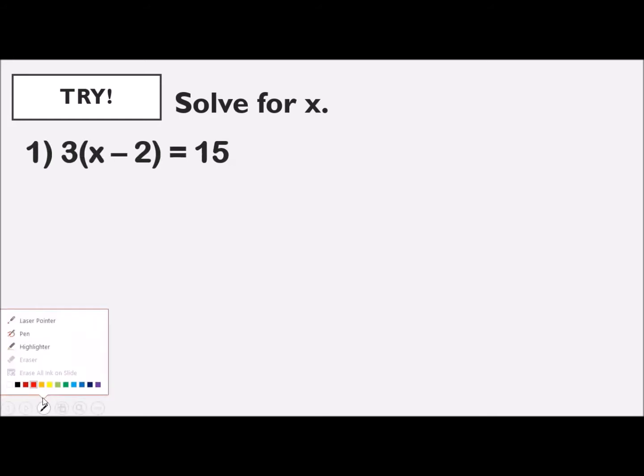So before we solve for x in a rational equation, kasi once you say rational equation, fraction siya agad, balikan muna natin yung mga nasa linear form. So for example, I have here 3 times the quantity x minus 2 is equal to 15. So balikan natin kung paano yan isosolve. So we're just going to distribute this 3 by the first term inside the parenthesis, which is x. So it will become 3x. Then 3 times negative 2, we will have here minus 6 is equal to 15.